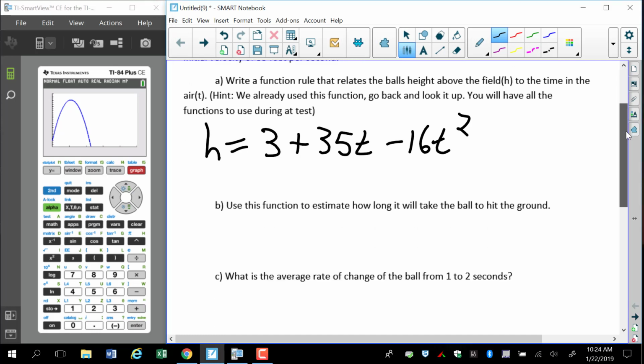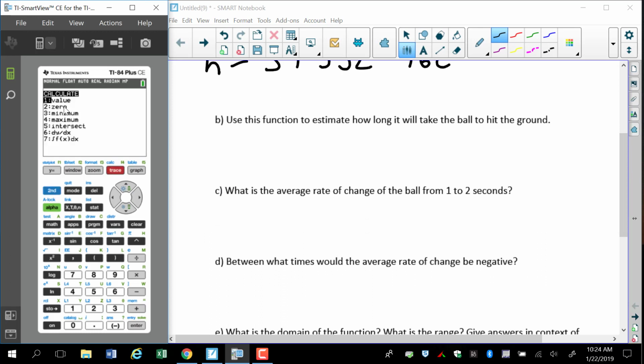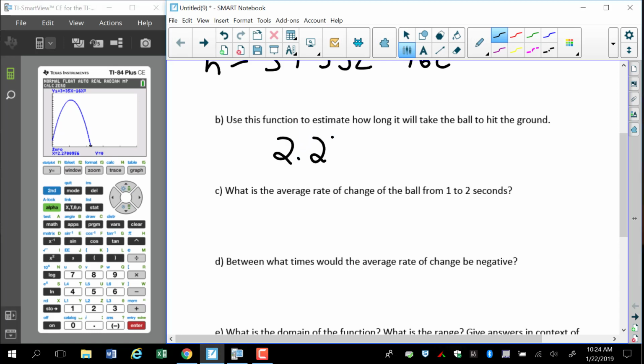So if we want to find out how long it will take to hit the ground, we're going to go to our calculate screen. And the ground is where it hits 0. Again, so what we're going to do is see where it says a 2.5. We're going to move the little Spider-Man thing over here to the left until we see it. Hit enter, and then move it to the right, and it's going to find the 0 in between those two lines, and it's at 2.27 seconds. Okay, so it's a pretty good estimate.